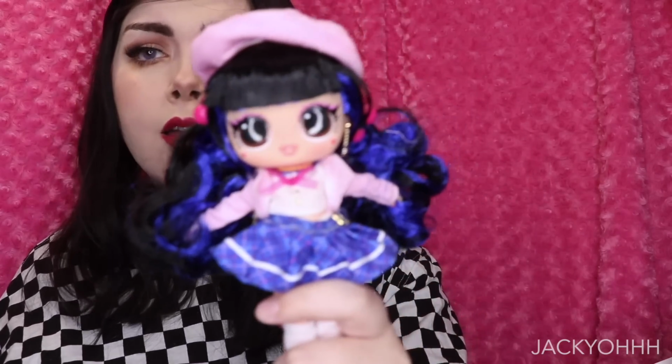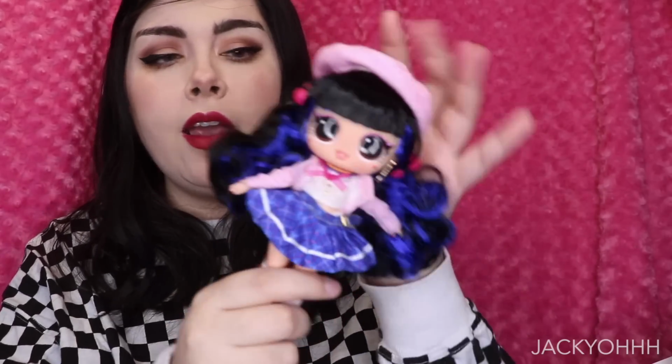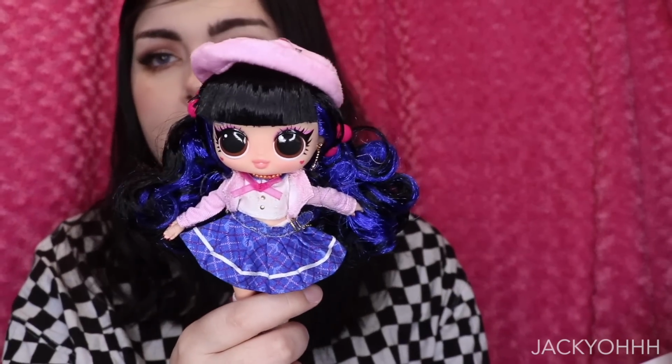Oh, these. I love these. These are the LOL tween dolls. I like these way more than the big LOL dolls because I just find that those dolls, I don't know, I'm just not super into it. But these, on the other hand, I think are the cutest thing ever, and I really want to repaint this doll into like some sort of a chibi doll. So that's her. She's so cute. I just love their little bodies and their smaller heads. I mean, their heads are still big, but I just think they're the cutest thing ever. So I got that, and I kind of have an idea in mind that I'm going to do for it.